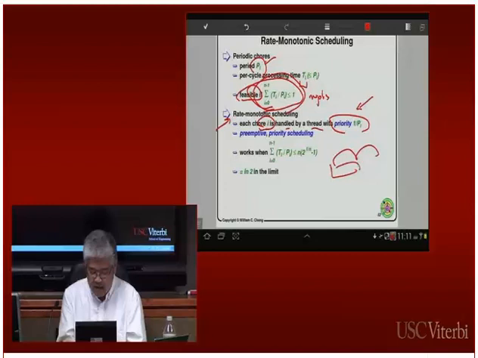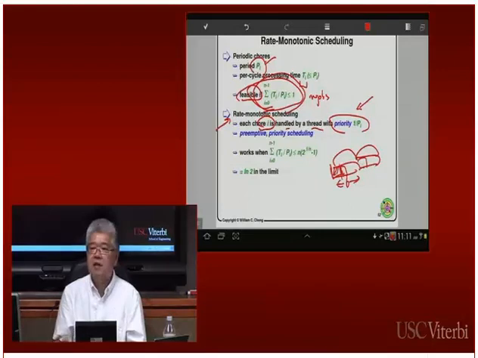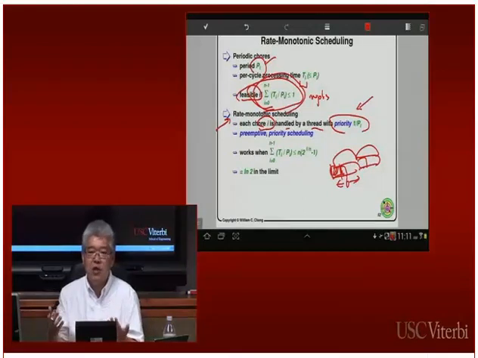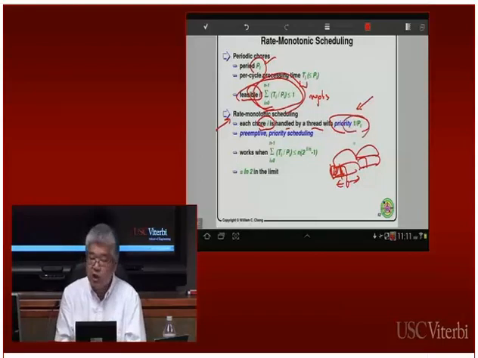Let's say this one has 6 seconds and needs to run for 2 seconds, and this one runs 2 seconds. The smaller the duty cycle is, it doesn't really care about the execution time. Then there seems to be more urgency to schedule this job. So this scheduling policy basically just looks at the priority and ignores the execution time.